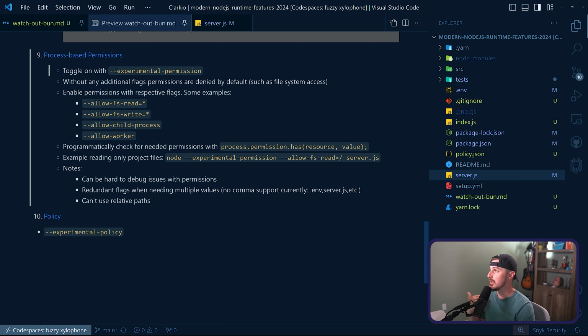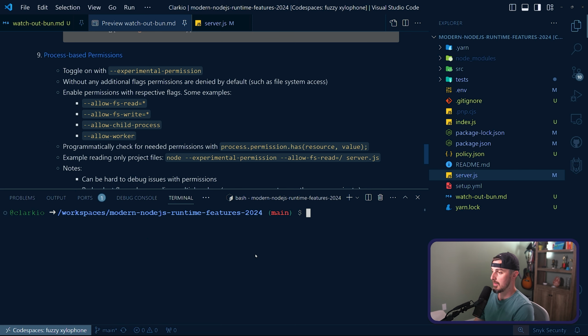So what you do is, and I want to note again, just like some of these other features we were talking about, this is behind an experimental flag, so it could change in the future. That's why we use --experimental-permission when we start the Node app up. And then if you don't add any other flags there, it's really just going to fail right away. In fact, I'm going to show you how that behaves. I'm going to copy this so I don't have to type it. I'm going to say node, paste that in, and then my server.js.